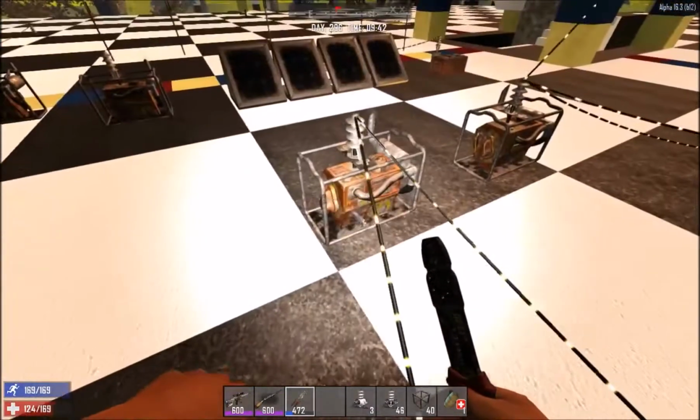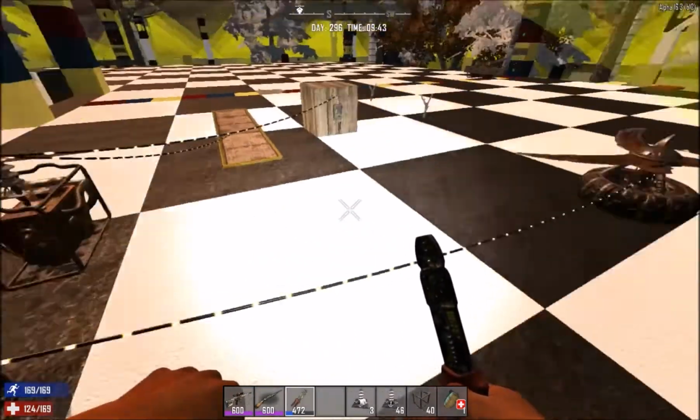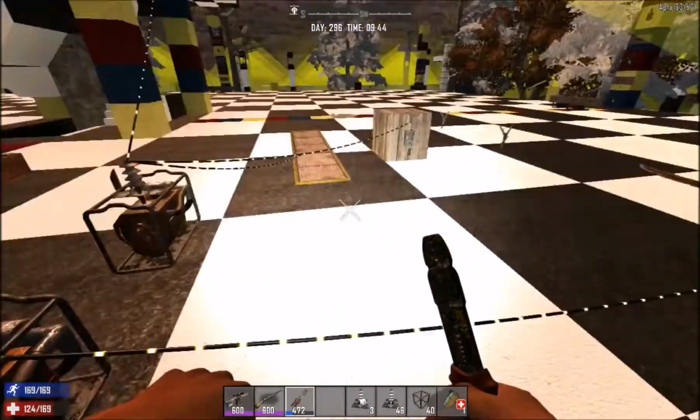But there is a way to save gas, because at this rate your gas is going to run out, especially if it's a multiplayer server and other people are on while you're offline. Time runs in game, so your generator bank depletes.